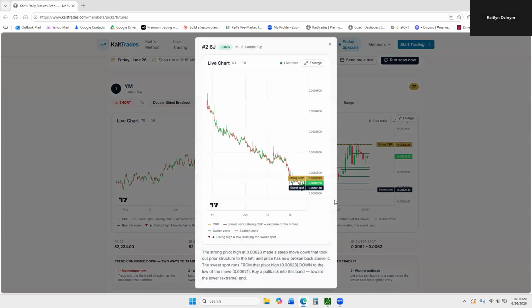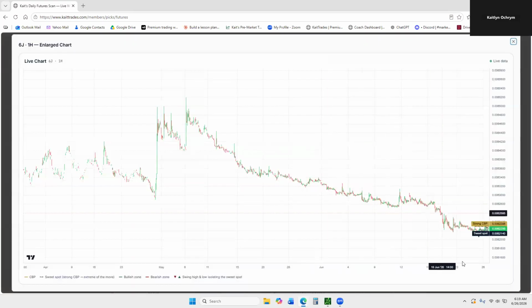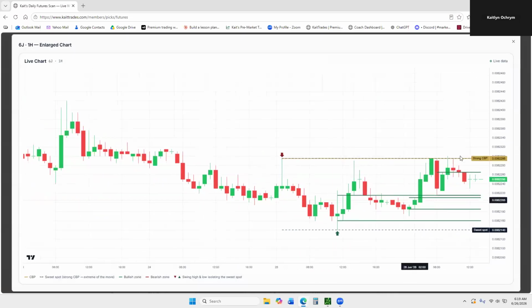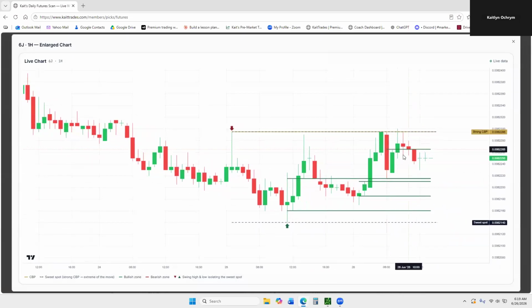What might be the reason we'd want to pass on, say, this upper 2-candle flip zone? We've got this one, we've got this doji, and then it's also identifying this doji towards the bottom. What might be a reason why we would pass on this 2-candle flip zone here? Any thoughts?